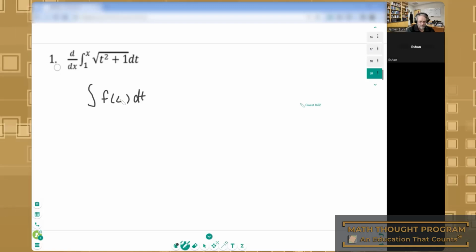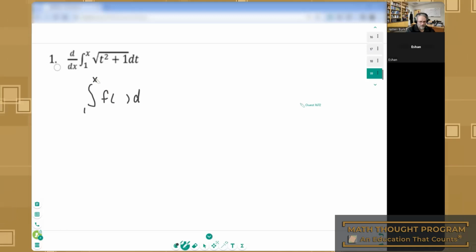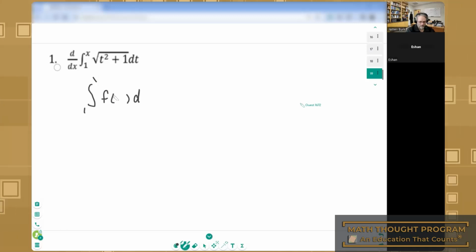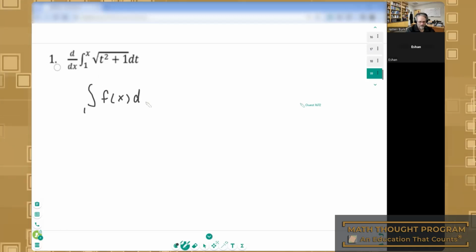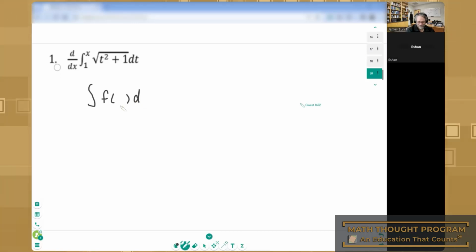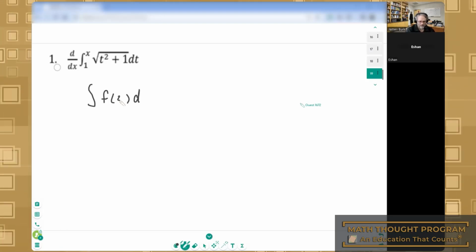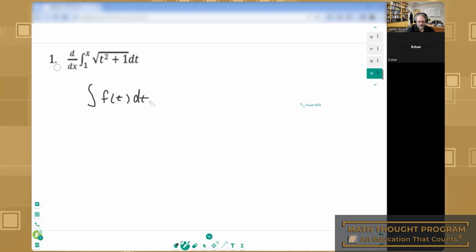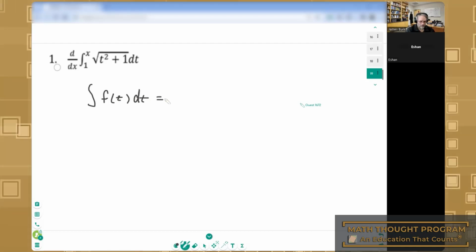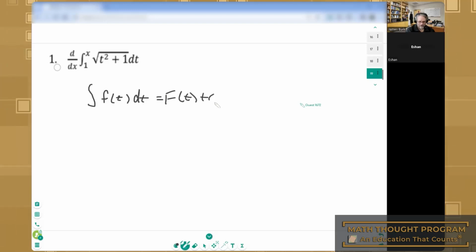You don't have to, but it's customary to use t because if I start putting some endpoints on top which have x, like we have in this problem, it's going to be really confusing because we have x down below. And oftentimes we don't do that. It's got to be a different variable. So it's just real confusing because it looks like the same when it's not. So we just circumvent that. We say, hey, it's just t. And you would get your capital F, your antiderivative, and then you don't forget about your plus c.